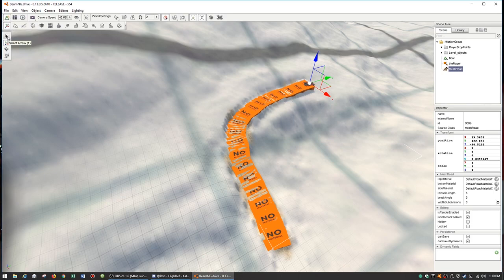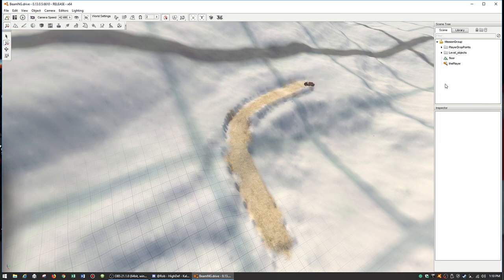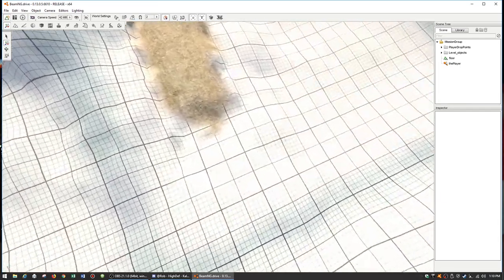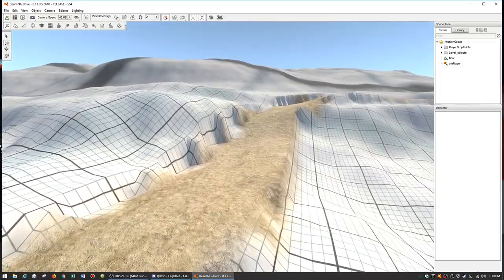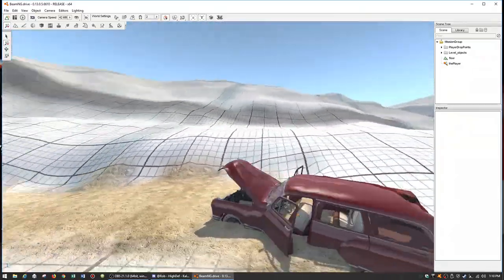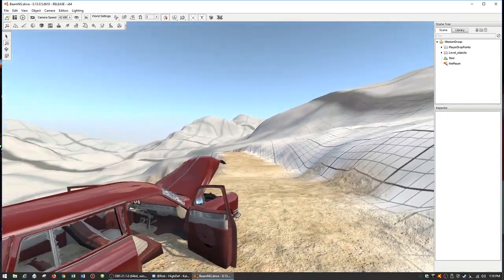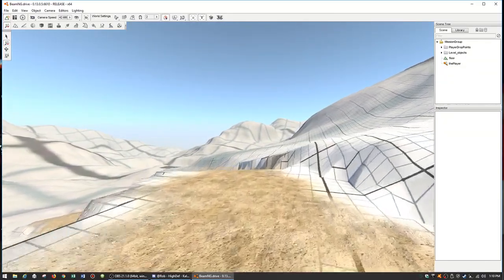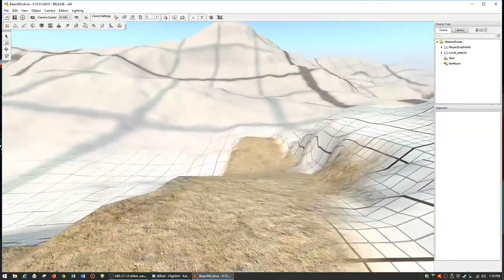Okay, so object editor, and in my mission group I have my mesh road, and now I can delete my mesh road, and now, oh my gosh, yes, that is wow. Look at that. You could go from it being dead smooth into being rough, or you can go from it being too rough into being as smooth as you want. You can go from one end or the other, is what I mean. Oh, that is very cool.